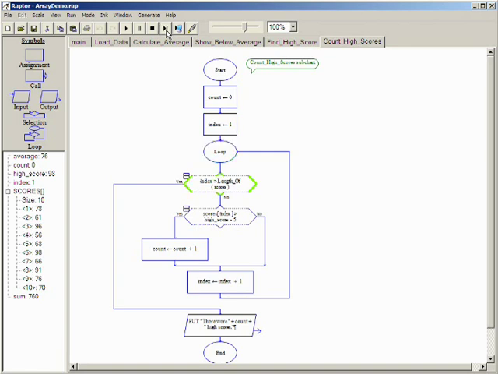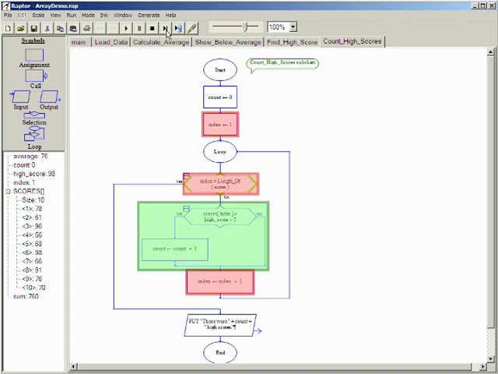In fact, any time a program needs to process all of the values in an array in some manner, these three symbols are used. Initializing the index variable to 1, comparing the index variable to the length of the array, and incrementing the index variable. The only difference is exactly what happens between testing the loop condition and incrementing the index variable.